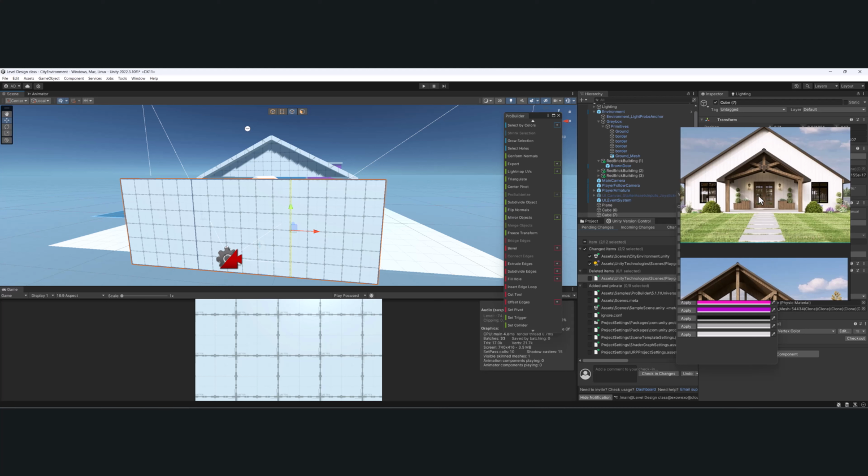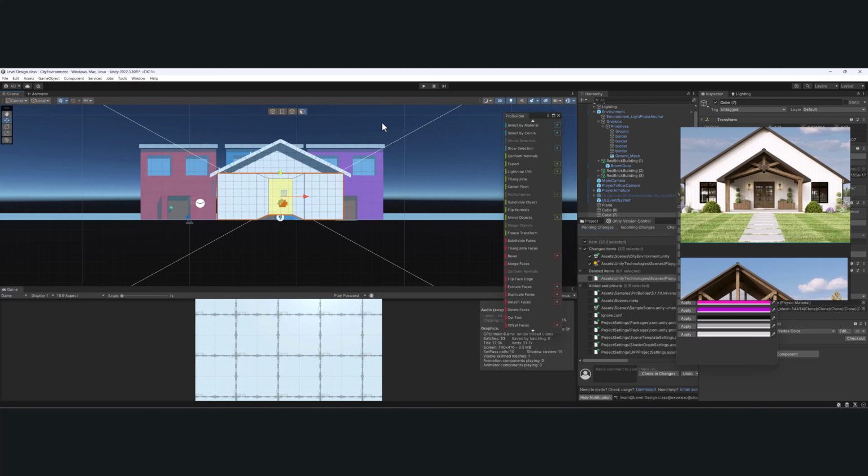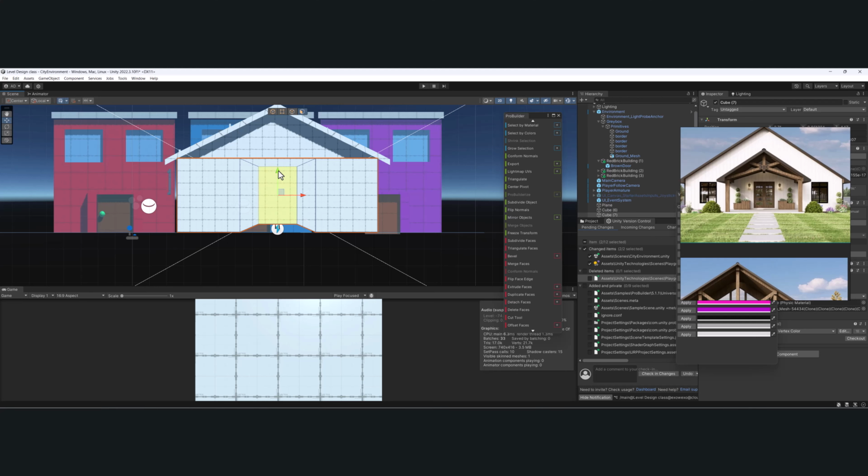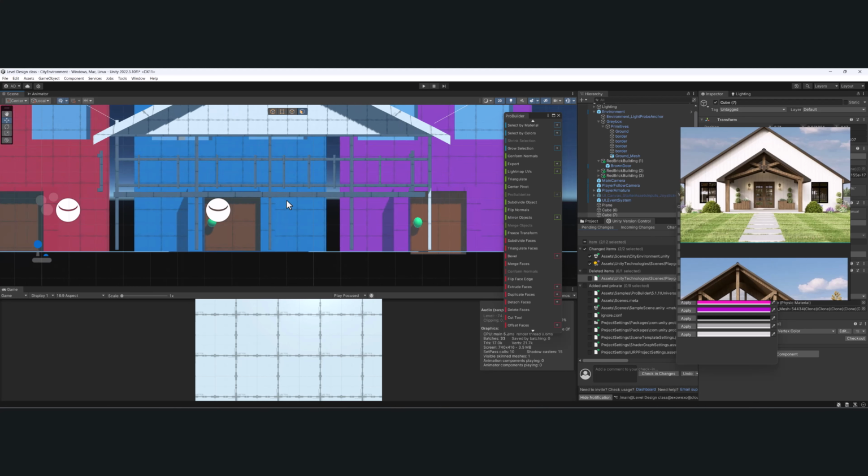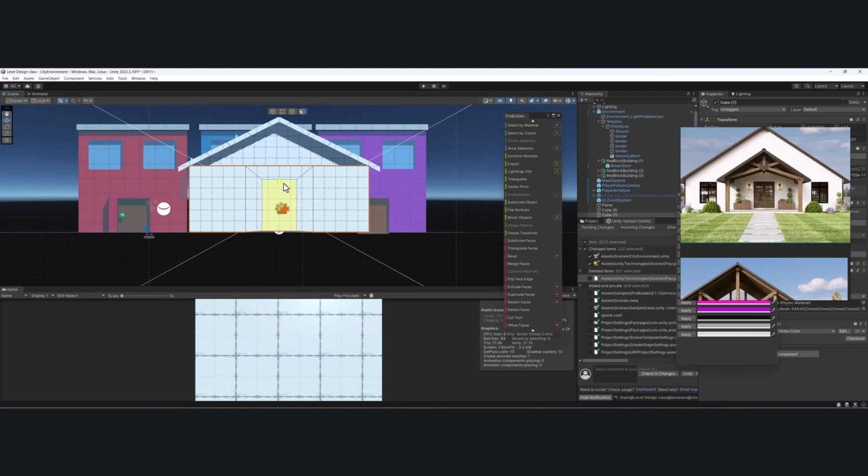Now, the way that you create a door is you select the face. So I'm going to go to face mode here. I'm going to hit R to go into scale mode, hold shift and click this little white box, and that insets in a box. For this bottom piece, I'm just going to hit backspace to delete it. Then I'm going to hit W and go back to 2D mode. I want to make sure that this lines up. You might have to zoom out because of the way the camera is set up, but try to get that straight.